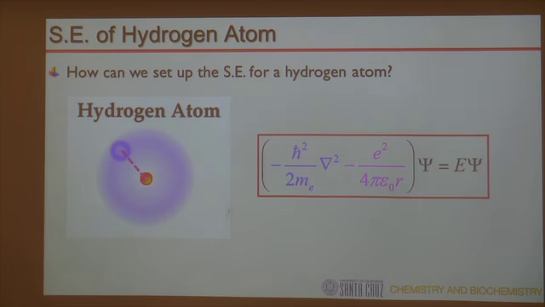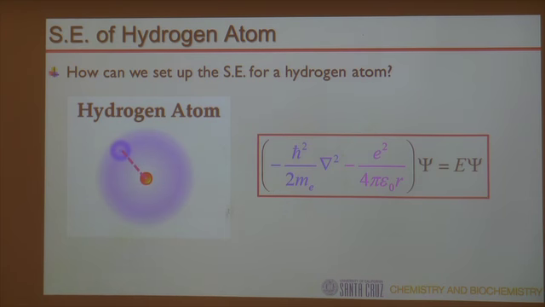Any questions? In the next chapter, we'll talk about many electron atoms. We also need to be clear about how to write the Schrodinger equation. There, we still use the same trick: analyze what kinds of energy are in this system, use the corresponding operators, combine them together, and form the Schrodinger equation. And we will see. This is a really simple system actually, because it only contains 2 terms.